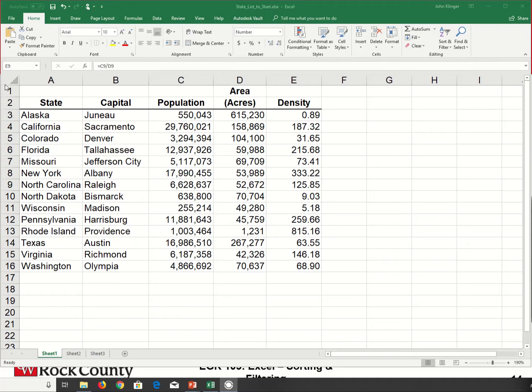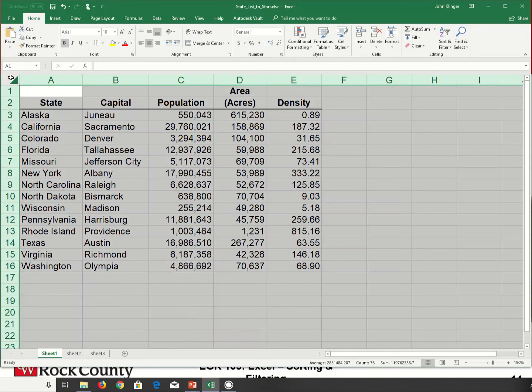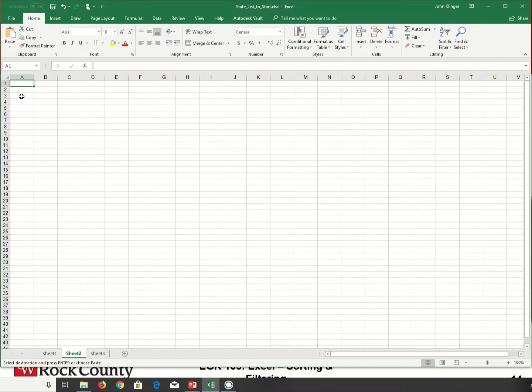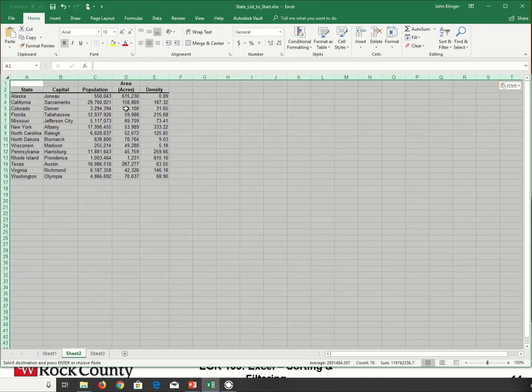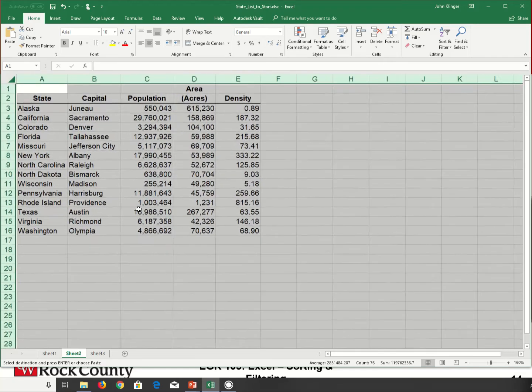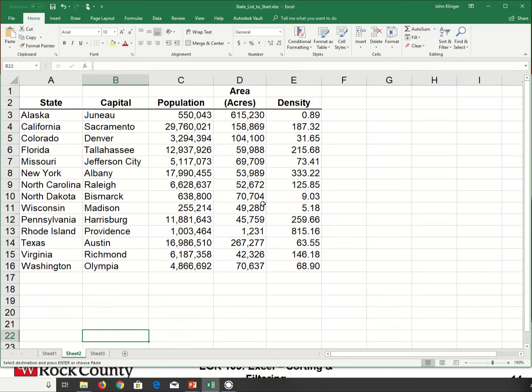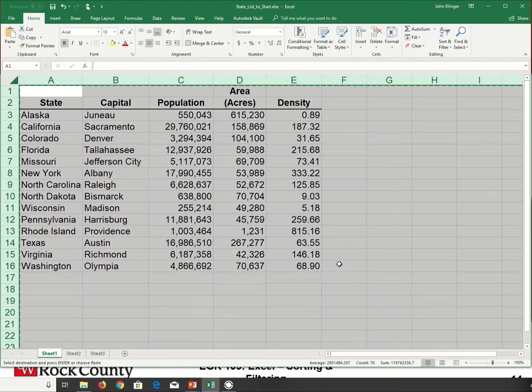All right, so now that we're here, let's make a copy of our list. So I click this upper left corner of this worksheet, and I'm going to click Control C, and you see these moving dashed lines going around, and I'm just going to click here and paste it. So there is my backup data. I'm going to go back to sheet 1 now.